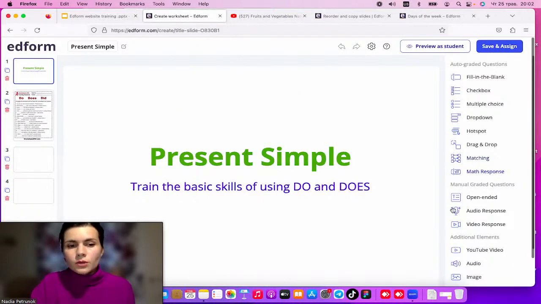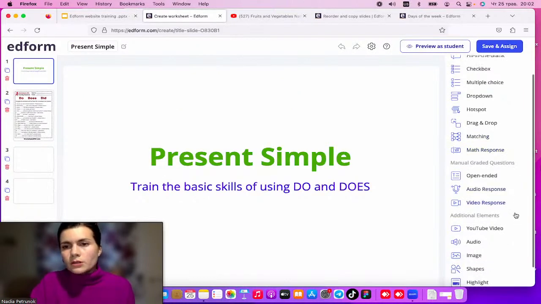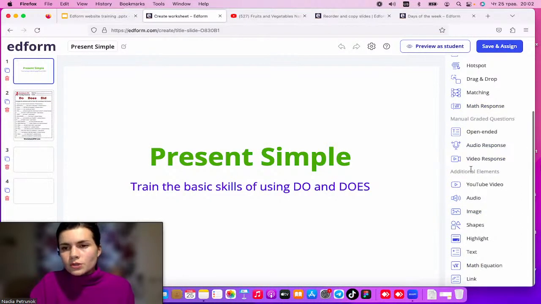You might need it if you teach math, or you might not need it, of course, if you teach English. Like here, we have got this English worksheet. Then the audio response, when you would like your students to record an audio or video with this video response to answer your question. It's a really cool idea for English when you have to check their pronunciation, or if you've got some musical lessons to check the appearance and everything, the performance of your students.